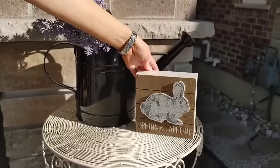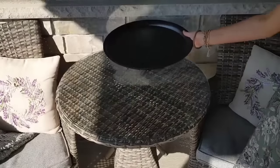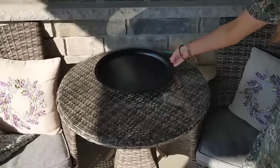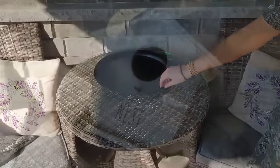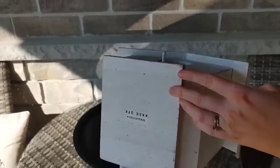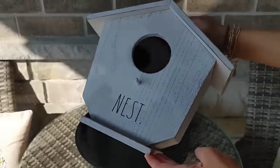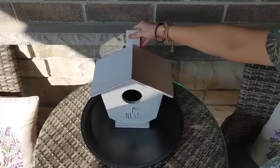I'm going to add my little bunny sign now. I'm going to carry this all the way into May probably until I decorate my porch for summer. And then moving to the top of my bistro table, I had this really adorable birdhouse. It says Nest on it. It's actually Ray Dunn, and it was on clearance I think for $9, so it was such a great price because it is such a large piece.